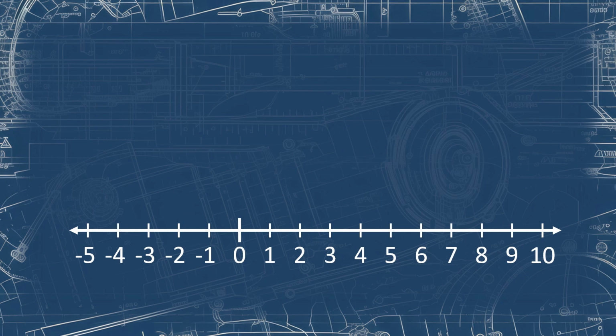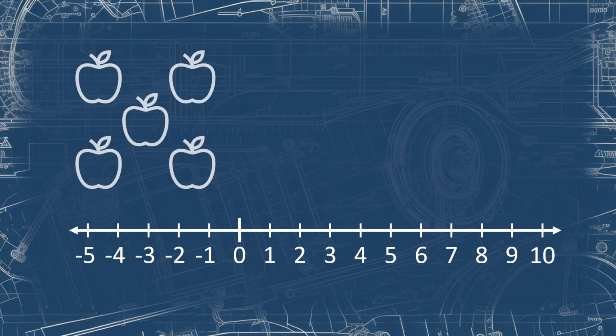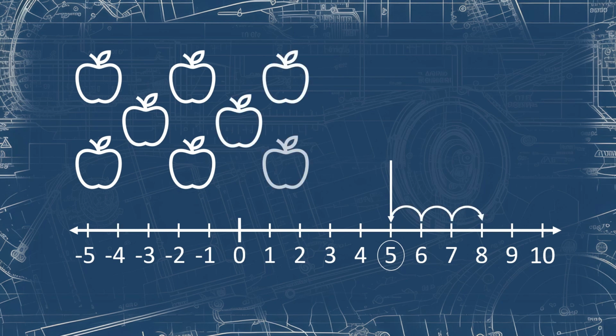Convention says that the right side is the positive numbers and the left side is negative, so let's stick with that. In our little example, we start with 5 apples, so let's go to 5 on the number line. We got 3 more, which is positive, so we're going to move to the right 3. Which leaves us with 8, which is the same answer we got before. Obviously, this is a simple example, but it can still help us visualize how vectors add up.